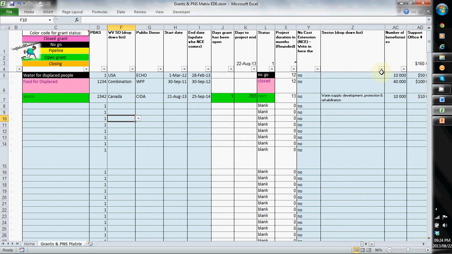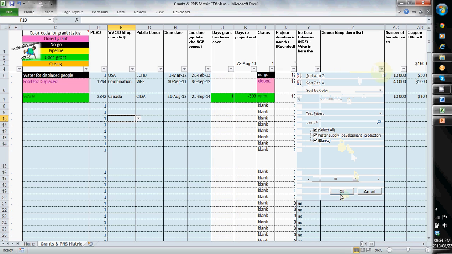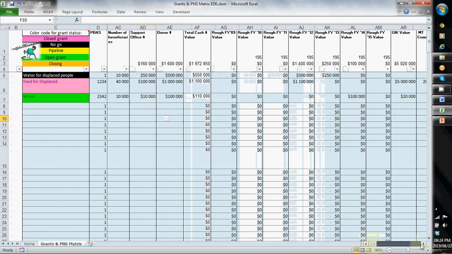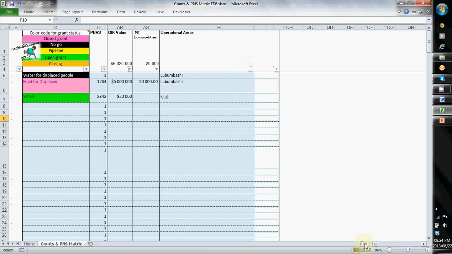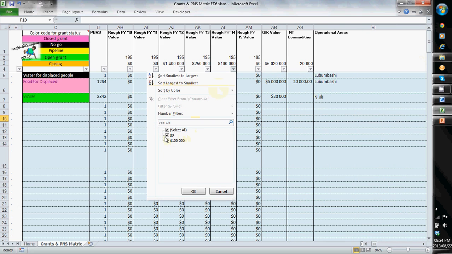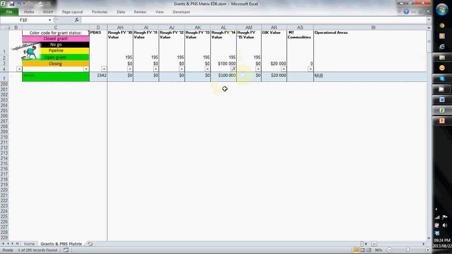You can filter by the sector type, by financial year. You would simply filter for the non-zero values to get your budget for FY14.